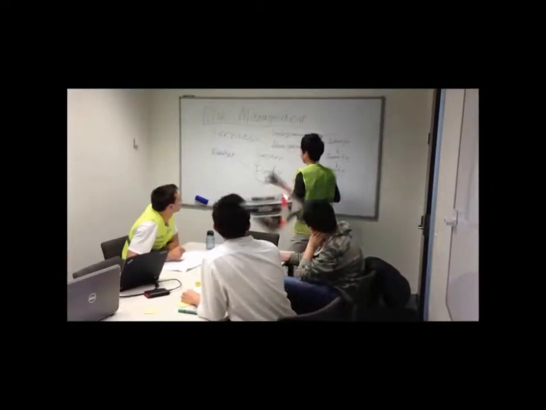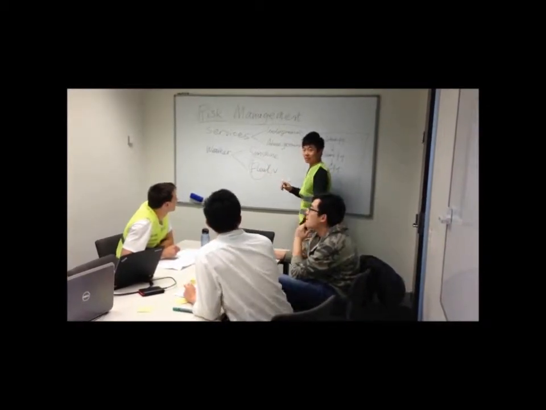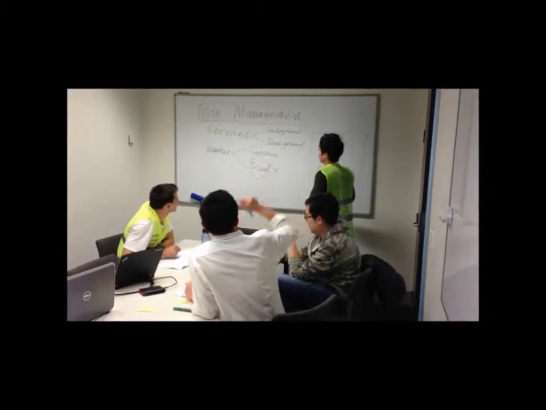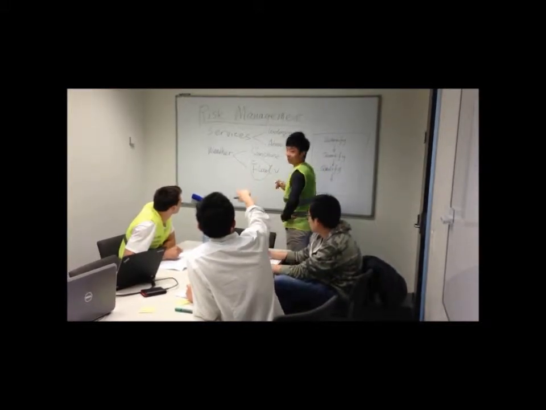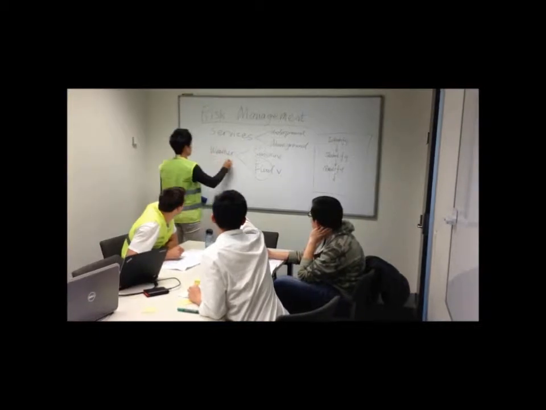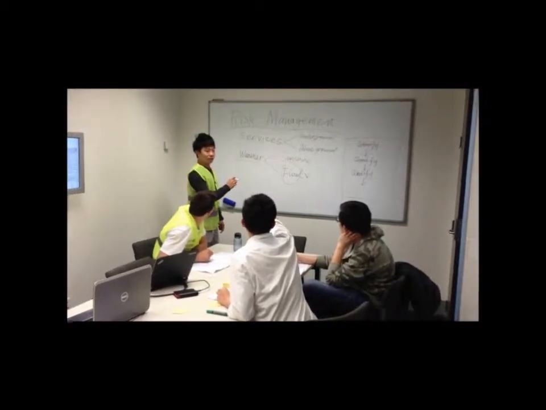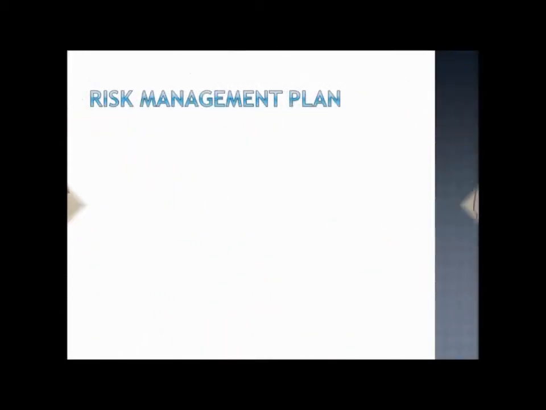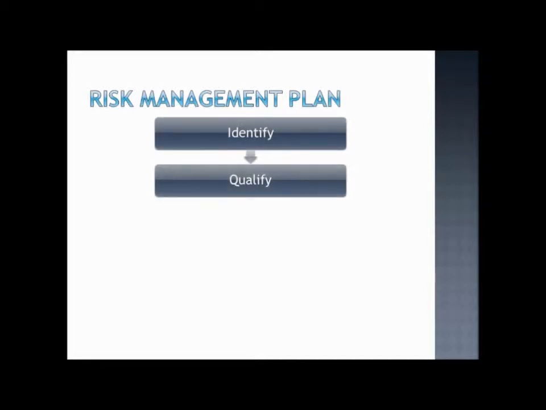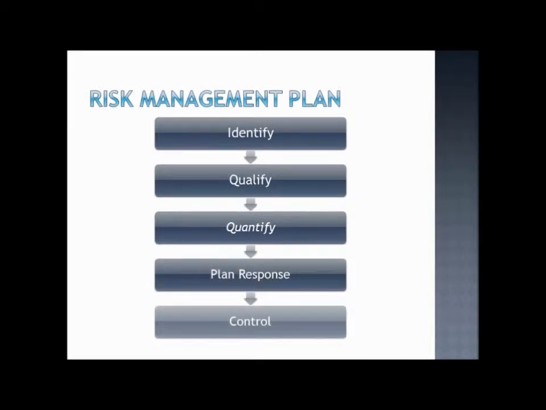To deal with risks, every person involved with the project needs to regularly ask, what could go wrong that might threaten the project? What possible opportunities surround the project? And what could the project team do to best handle risk? A thorough answer to these questions requires a risk management plan. A risk management plan outlines how risks will be identified, qualified, quantified, responded to, and controlled.